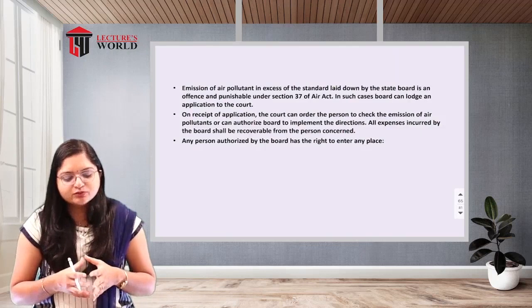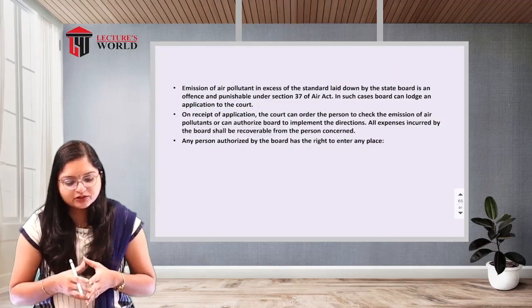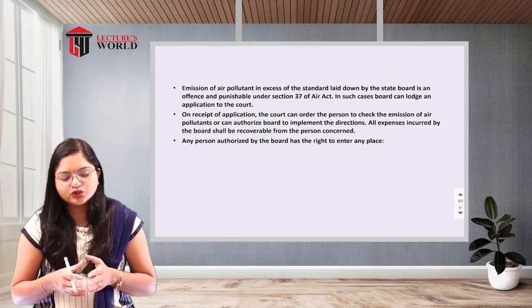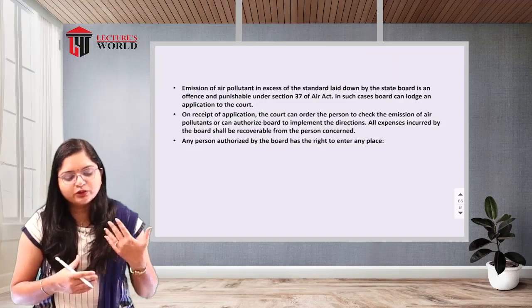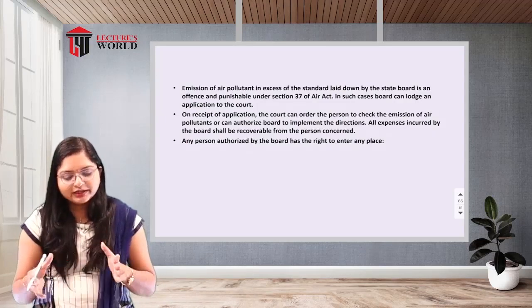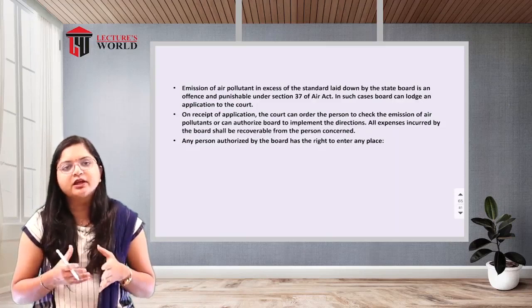In such cases, the board can lodge an application to the court. On the receipt of the application, the court can order the person to check the emission of air pollutants or can authorize the board to implement the directions. All expenses incurred by the board shall be recoverable from the person concerned.